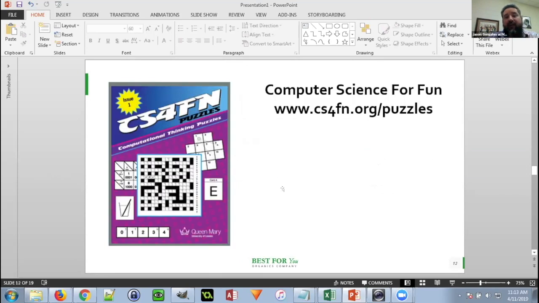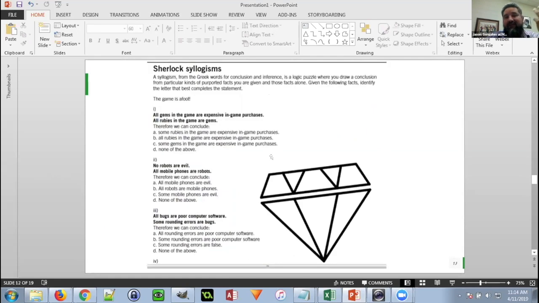Then this was a pretty great site, and Google was involved with the creation of this site, or supported it. This Computer Science for Fun, I said, let me on a lark see if there's anything called CT puzzles or computational thinking, and there was. This book is free, it's online, there's the website, and it has different types of logic puzzles. This particular one I just threw up on the board, and we all worked on it as a group.